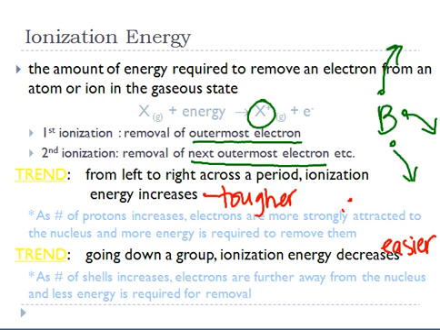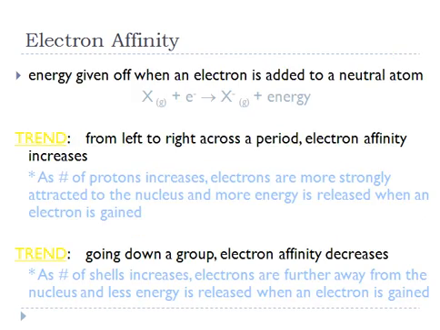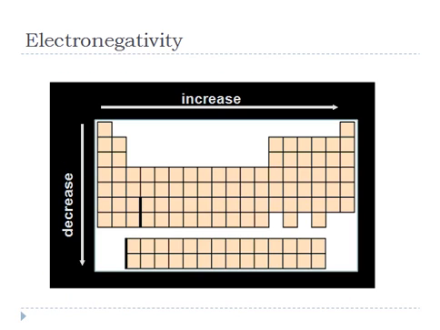Oops, sorry, where did I go? There we go. There's the general trend for electronegativity. I am going to, like I said, explain it more in class because sometimes it's easier if I actually show you with my hands how this works. But the awesome thing about electronegativity is that it's actually on your periodic table. So you can look up a value for electronegativity. It might be 1.3 or 3.6 or whatever it is, and you can actually see if one is higher or lower than the other. So you don't need to memorize this trend, but you do need to understand why it works.